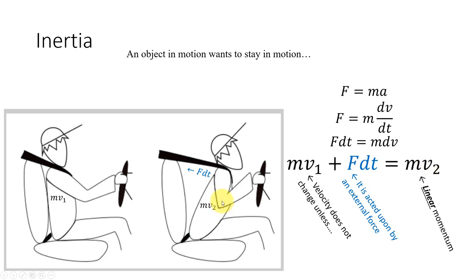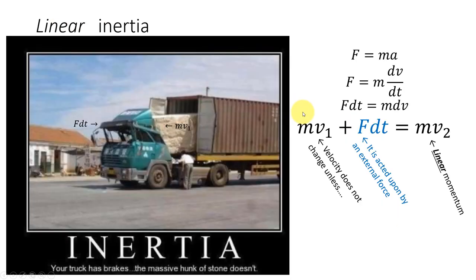And it's everything from maybe the car stops, but you don't want to stop, right? So you want to keep traveling at that same velocity, and then it's going to take some sort of a force to slow you down with the car or something. So this is linear momentum. This is traveling in a straight line, something going in the x direction or the y direction or the z direction, but this is the inertia concept.